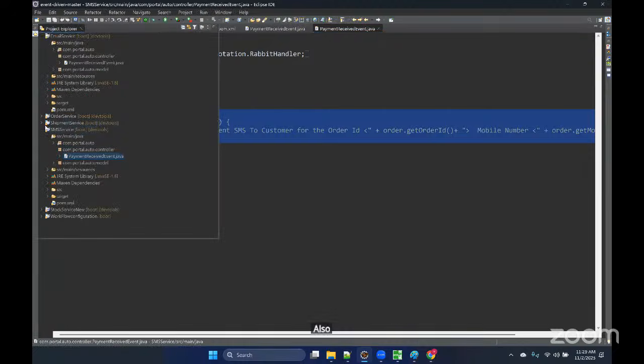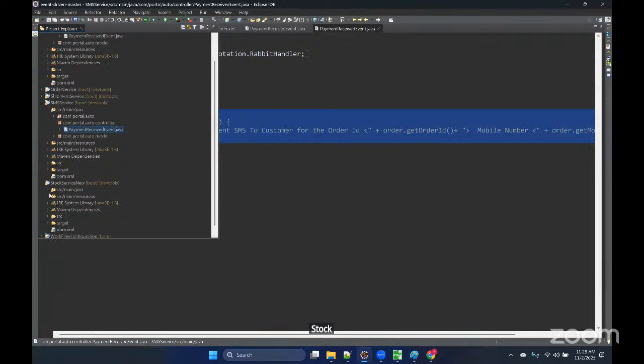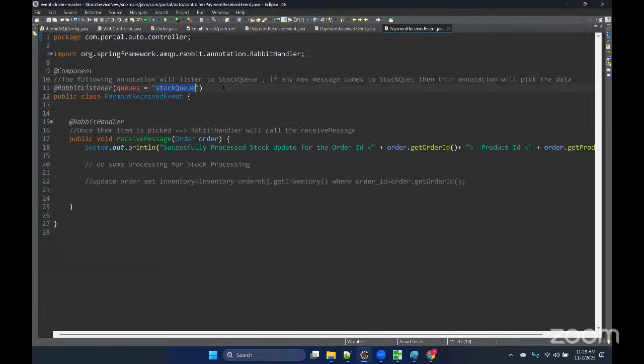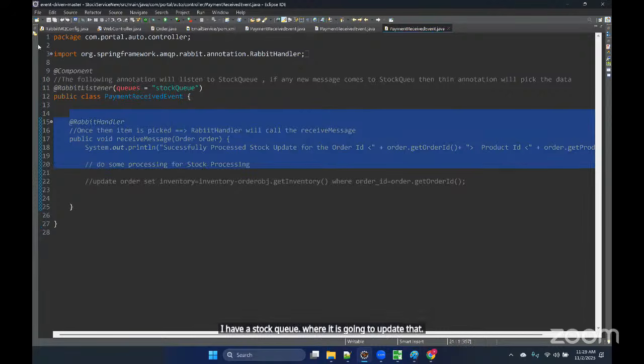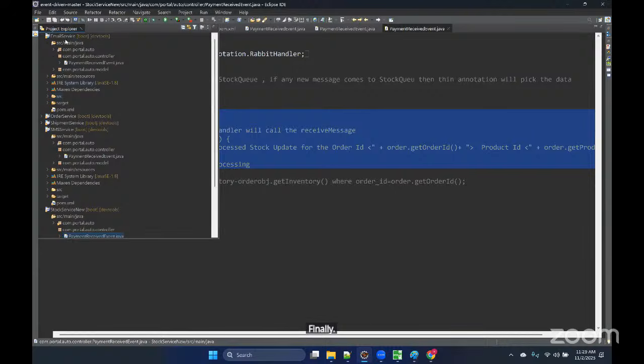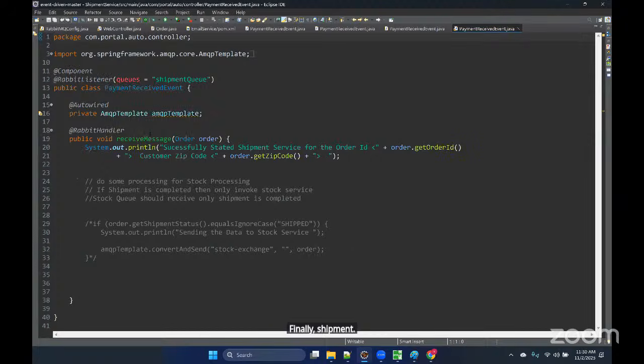Also, the stock microservice. I have a stock queue where it is going to update that. Finally, shipment, where the shipment queue is going to send here.